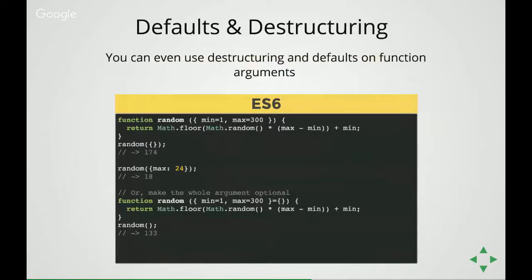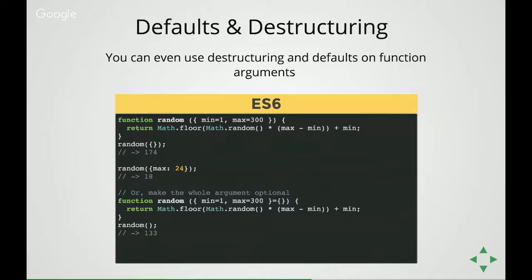So destructuring and defaults on function arguments. Not only can I use destructuring for variable assignment, I can use destructuring on the arguments coming into my function. So say my function needs to take an object. In this case, random is going to take an object which should have 2 properties, min and max. I can go ahead and destructure that instead of just saying random, props, and then try to access props.min, props.max. Here I'm going to destructure whatever object they pass in, and now I've automatically got a min and a max variable available in the scope of my function. Okay? So we can just access them directly.